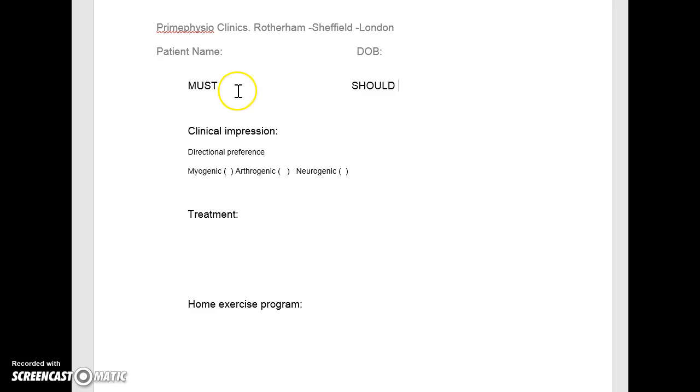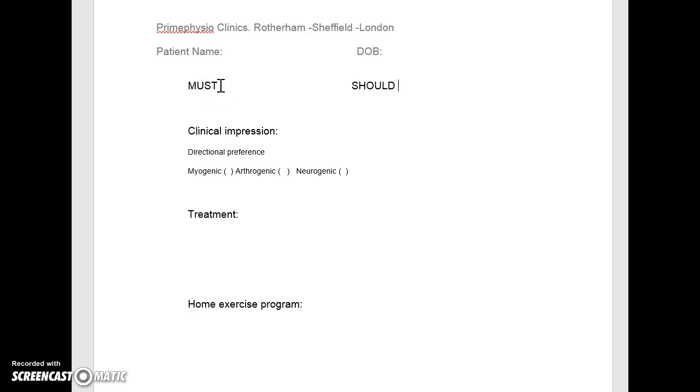Once we finish with subjective examination, we can progress to the objective or physical examination. Sometimes you might end up doing too many things in your physical examination, which will be really time consuming and might indicate lack of clinical reasoning. But if you have sound clinical reasoning, you can use the information that you get from the objective examination to be very specific on deciding what elements of objective examination you will do today. So that's why we use this system, which we call must should.